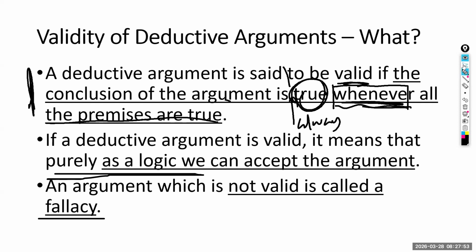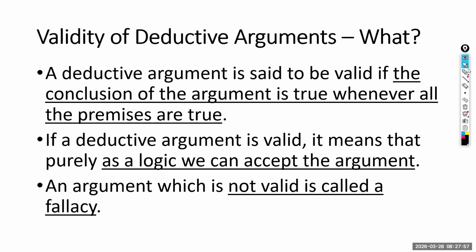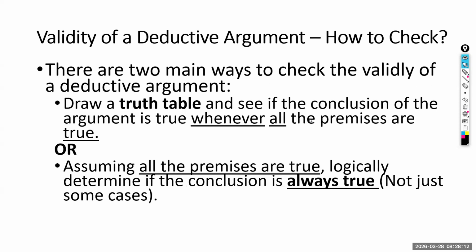හරි සමහර invalid arguments වලට කියන තව නමක් තමයි මොකද්ද? Fallacy. If it is a fallacy, that's the end of the story, right? We don't care. But valid argument is not always something we need to accept because then you need to check whether it's sound or not sound. Right. So these are the two approaches.